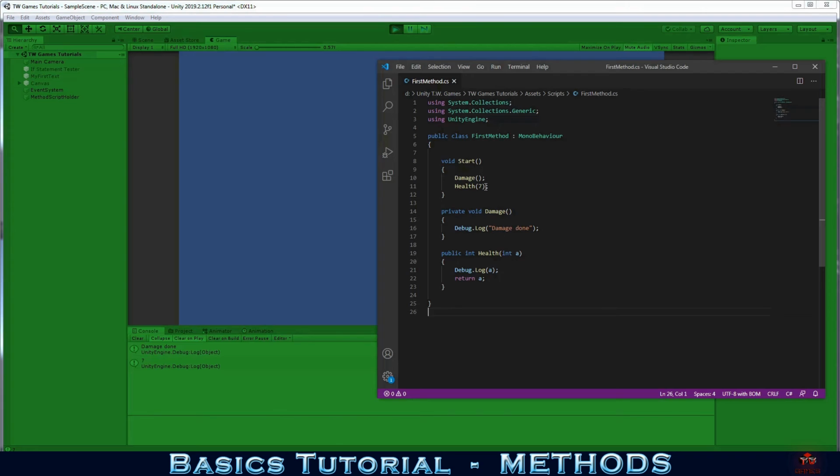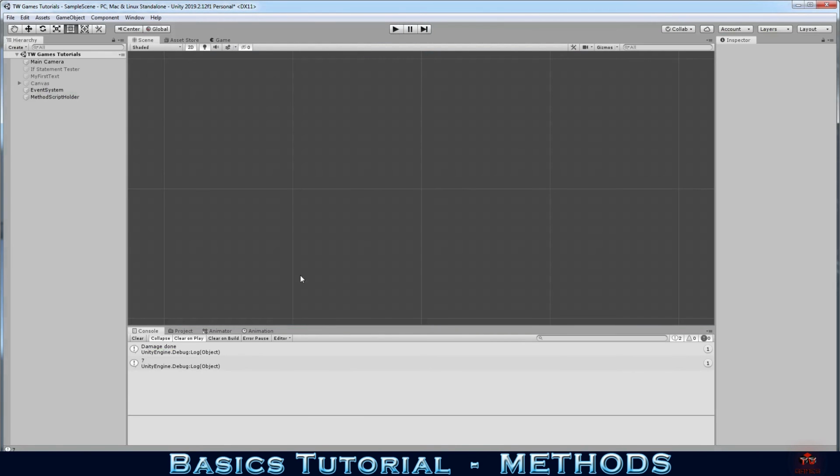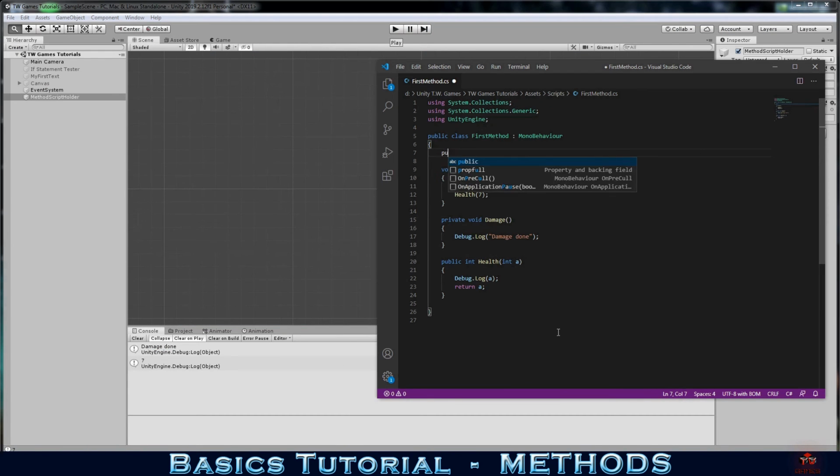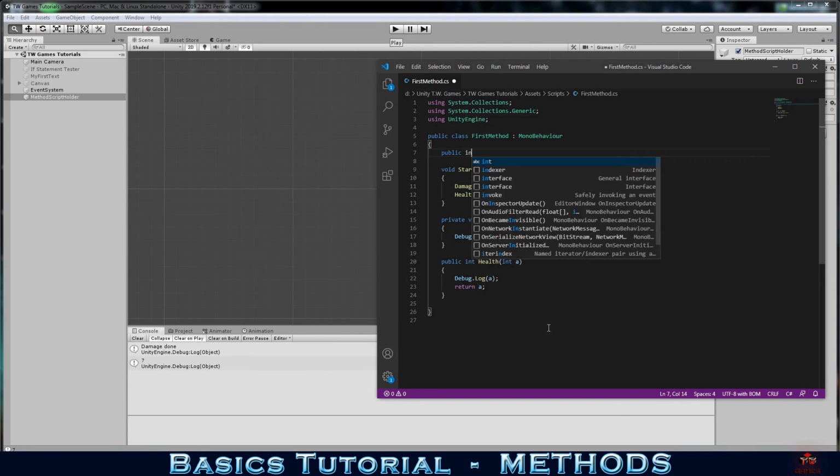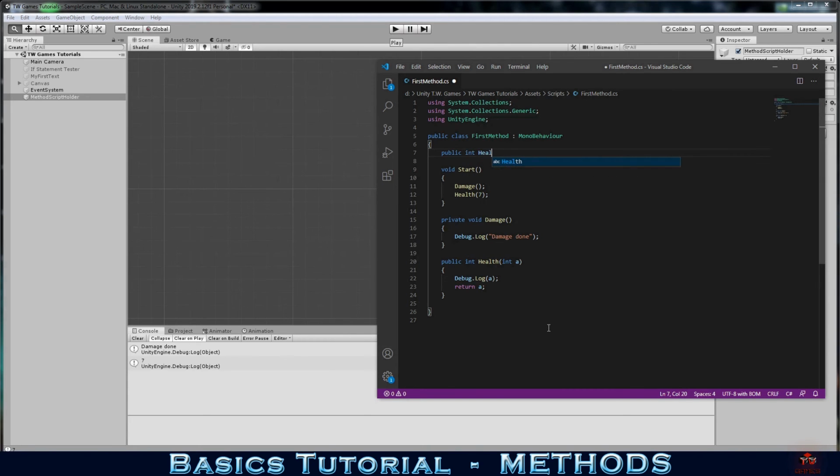It returns all int information. You can as well use the bool, and instead of that you can just set that the bool is true or false.